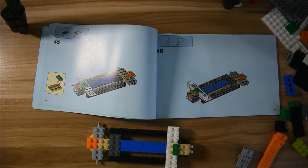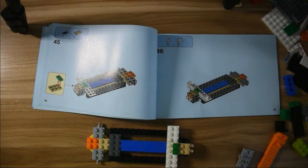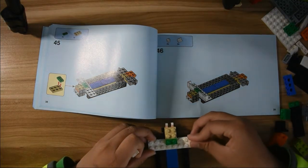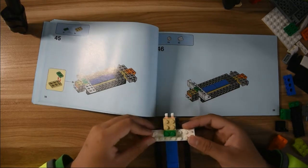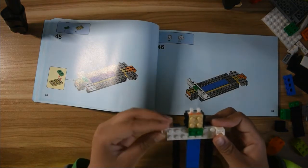Okay, so I need something weird. Something suspicious, everyone. Oops, I moved it too much. Okay, I think you can't see the rest properly, but anyways, we're only focusing on this part, so don't worry. Oh, I did it incorrectly.